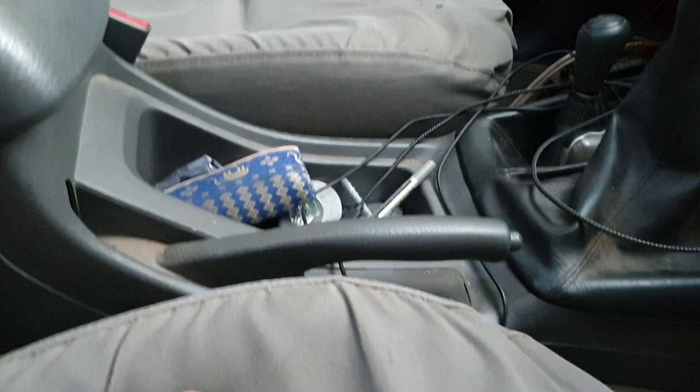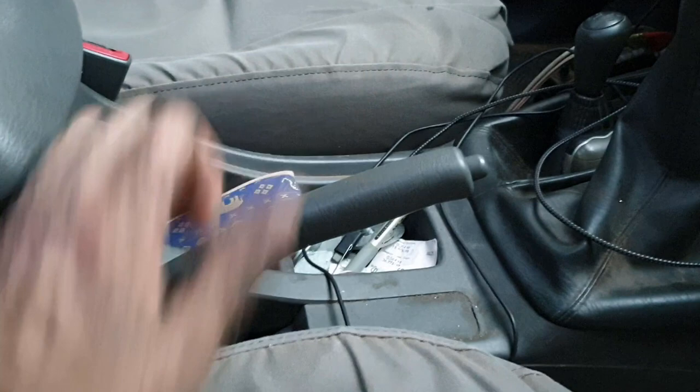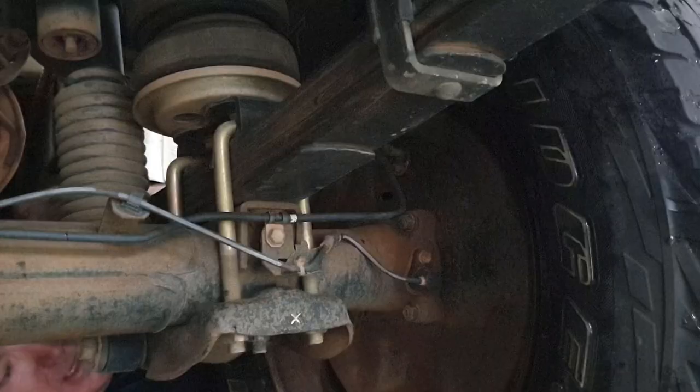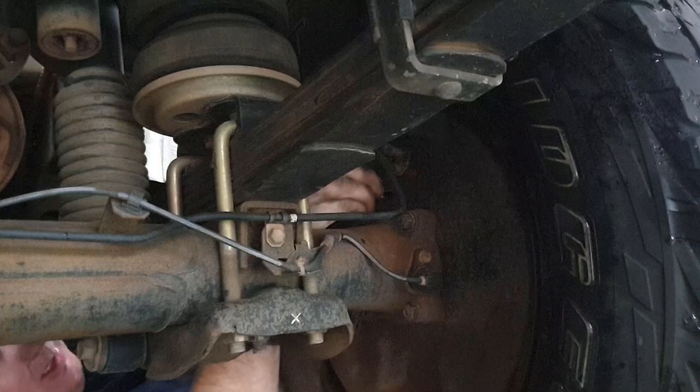Just lift your handbrake to a reasonable position. Mine used to come pretty much to the top. So just bring it up a bit, then tighten the auto tightener. I'll just go around the back. Okay, so we're going to adjust the brake. Here's the hole that we were looking through earlier.